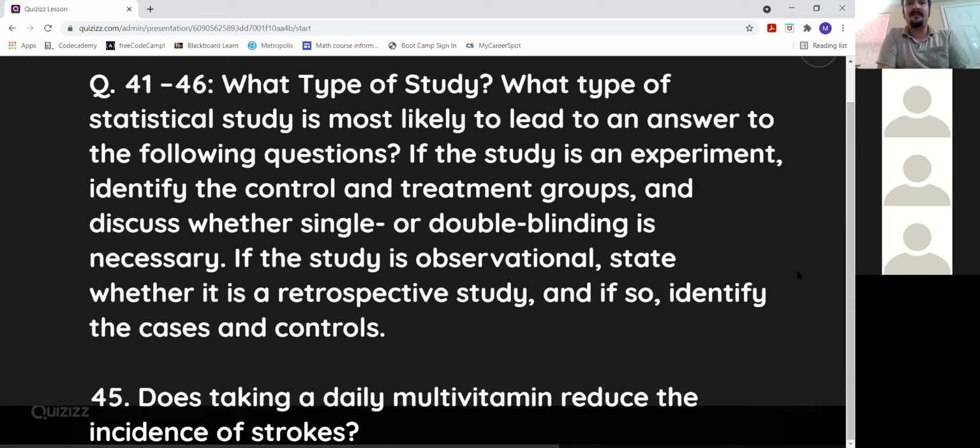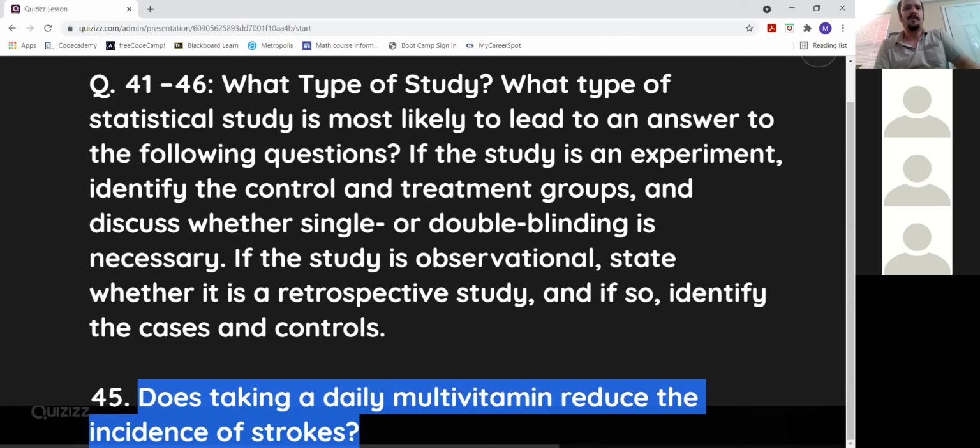So what type of study, if you were going to determine whether just taking a multivitamin reduces the incidence of strokes? Is that what they're asking? I thought that was what they're asking. I have no clue. Yeah, it seems weird the way that they're asking it. It's the wording that just makes it confusing, because they didn't actually conduct a study. They're asking, how would you do this? So are we going to do this with an observational study, or are we going to do this with an experiment?